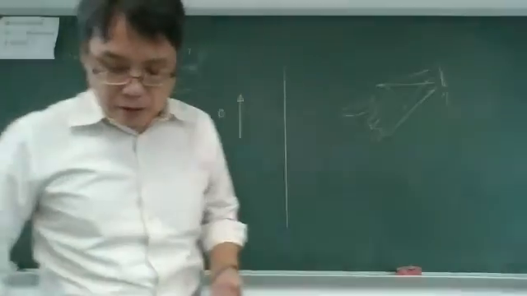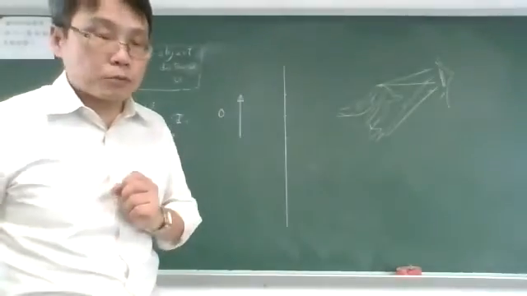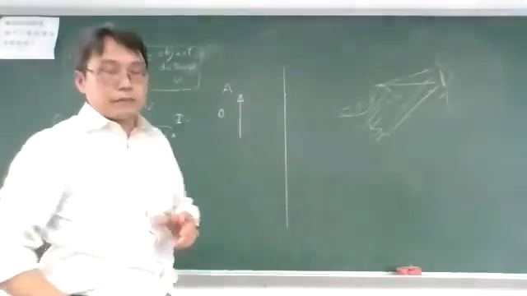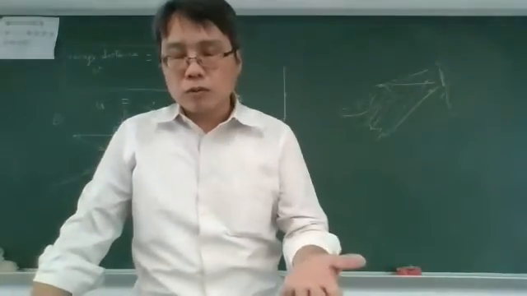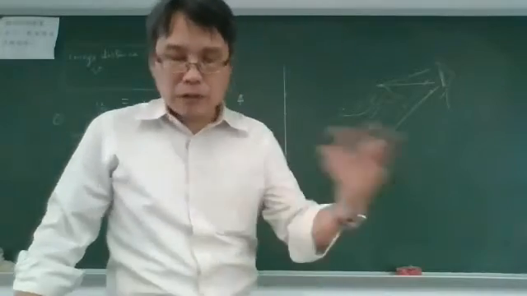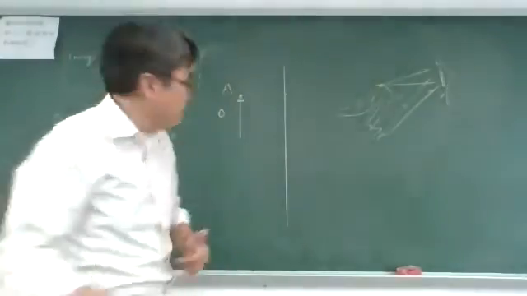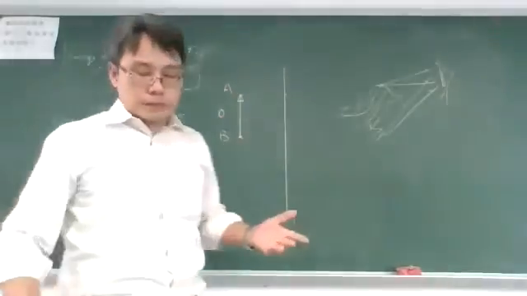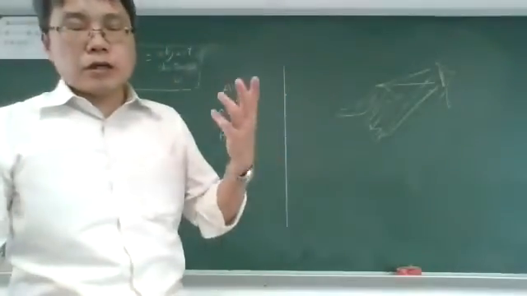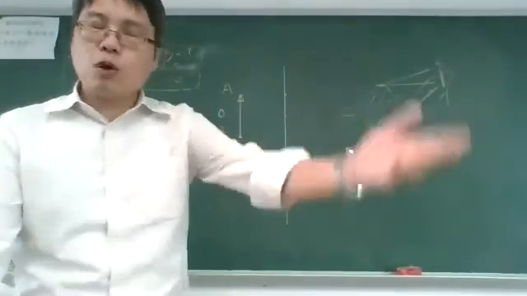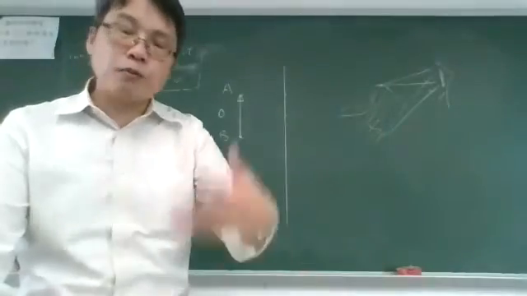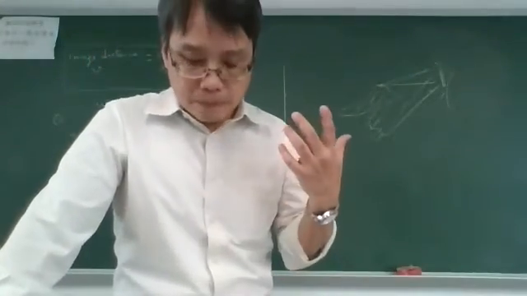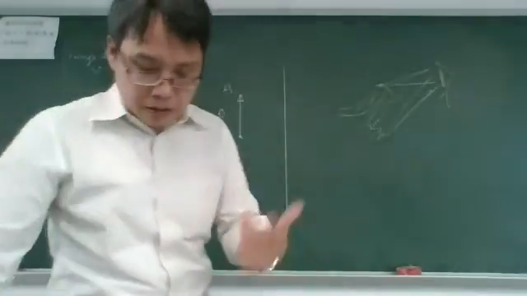We argue that if we choose 2 points from the object, the first one, the tip, A, and then secondly, the toe, the tail, tip to tail, head to toe. If we can find the image of these 2 points, then by joining these 2 points, we can find the image of the whole object. That's our rationale and the ideas behind.